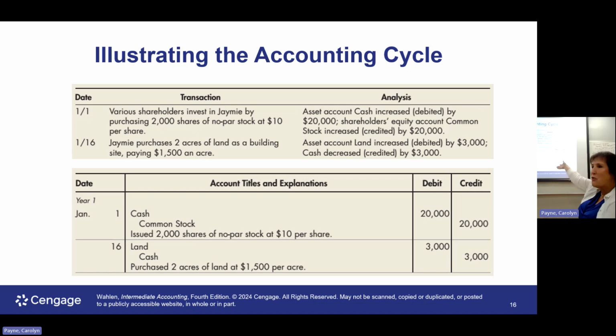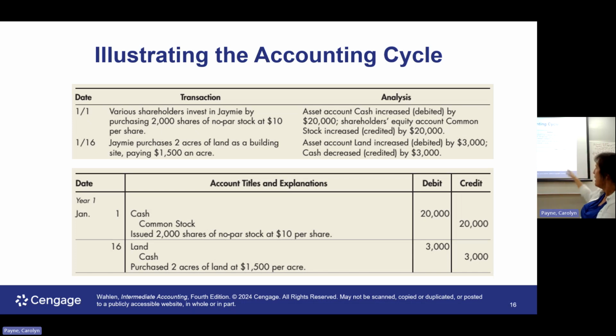Okay, so this is what an entry looks like, but of course, electronically, we're not too concerned about it because we're not going to record it this way anyway. But when I write transactions on the board and when you write them on an exam, you're going to put debit to the left, credit on the right, so you're going to slightly indent your credits. And typically we list our debits first, credits second. I don't get bent out of shape on that, because electronically, the computer's just going to sort it.